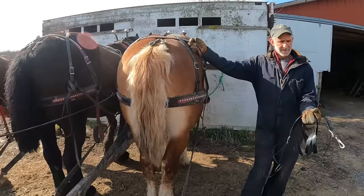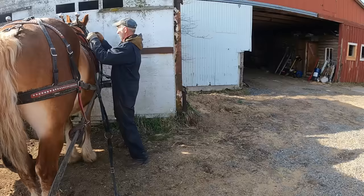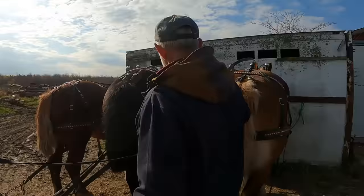So all this is just a simple strap. Are you at all familiar with these? No, I've never seen them used. Okay. So all it is is two lines like this. These two lines go straight into Bill's bits. All I do is flip it up here, run it through the rings, and snap it into his bit, one on each side. I still have to hitch up the other side, of course, but this will come down through and hitch onto Ken's heel chain.